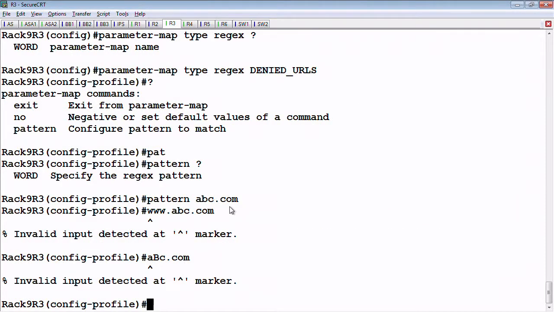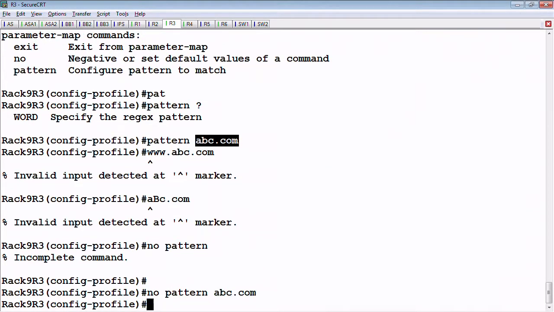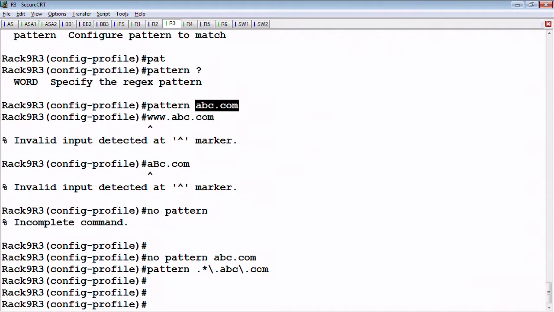Where in router 3's case, probably just saying the pattern is abc.com is not really going to be what we would want. It would need to be something a little bit more complex, where we could say I want to look for, let's say, anything before abc.com, where dot is any character, asterisk is 0 or more instances. So dot star is going to be anything. Then there's going to be an actual dot, so I would need to escape this with a \, \.abc, escape the other dot, \.com. So essentially what this should match is anything that ends with .abc.com. But again, this is going to be case sensitive. So right now it's only matching the lowercase strings.